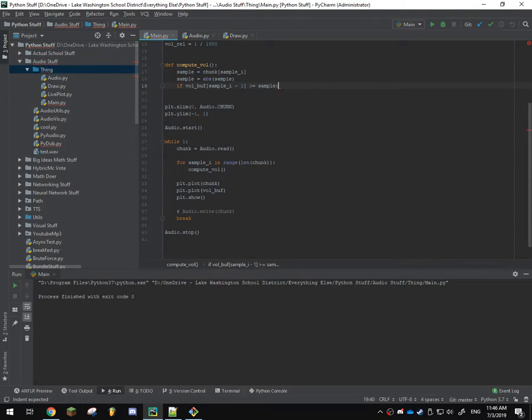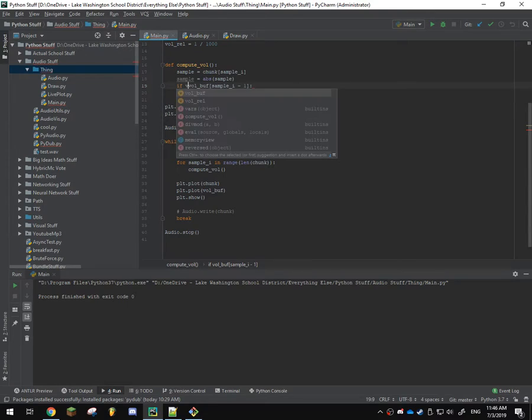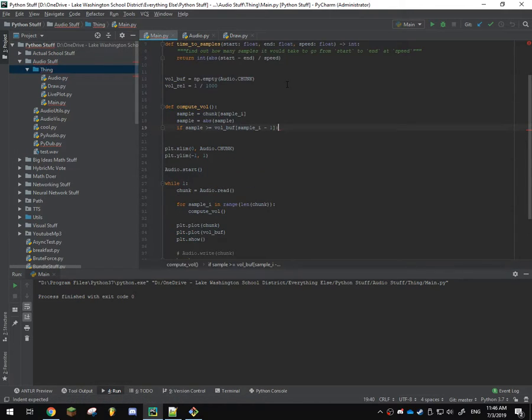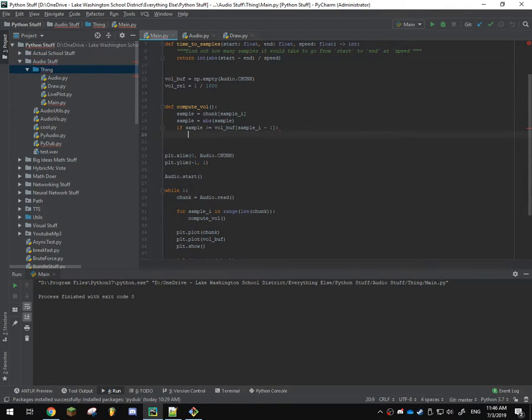previous one, if sample is bigger than the previous one we read to, then the current one.